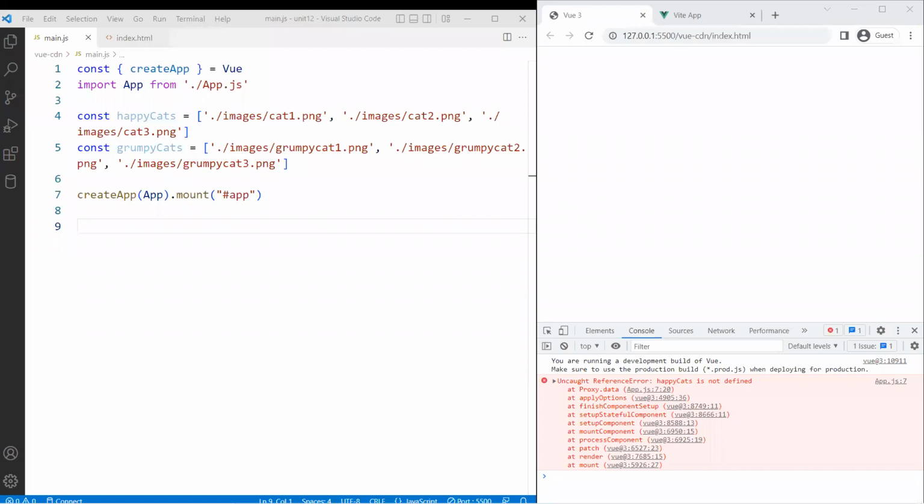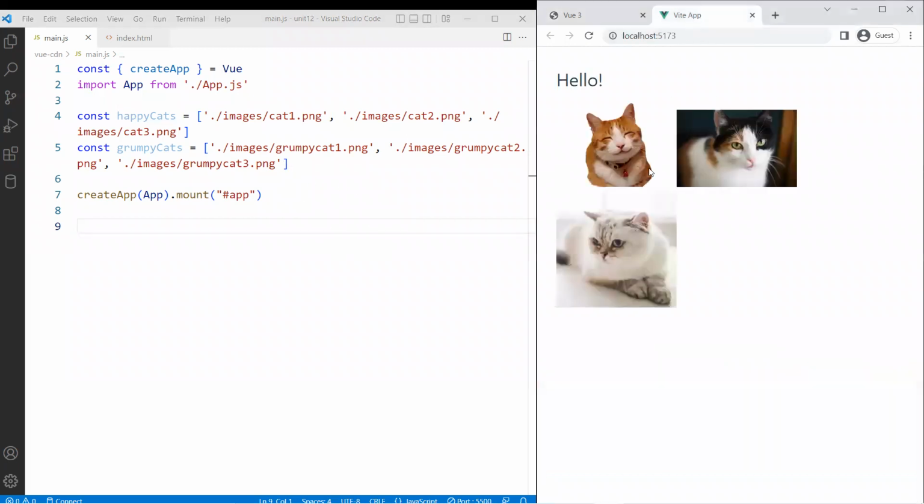So in this video, I just want to fix an error I had in the previous video. I want to show you what the error is and how to fix it. Actually, two things. And also I want to talk about the reactivity of the cats here.